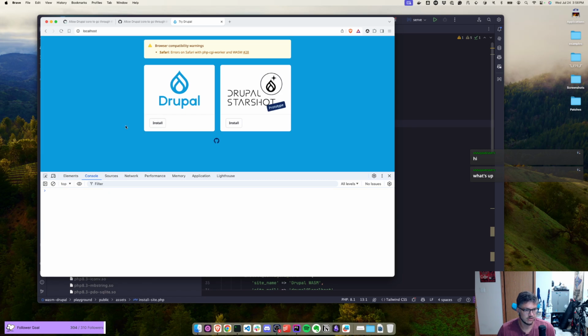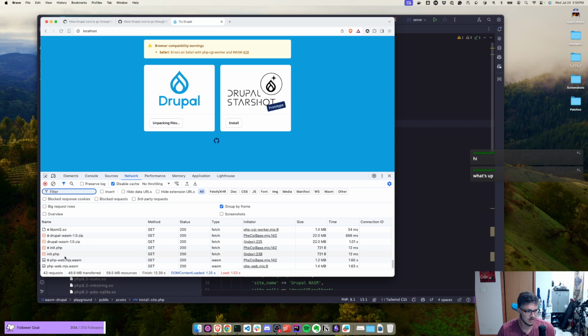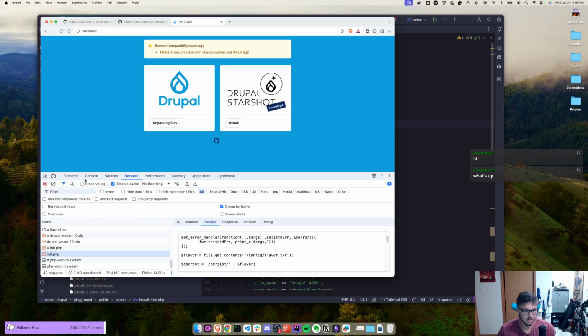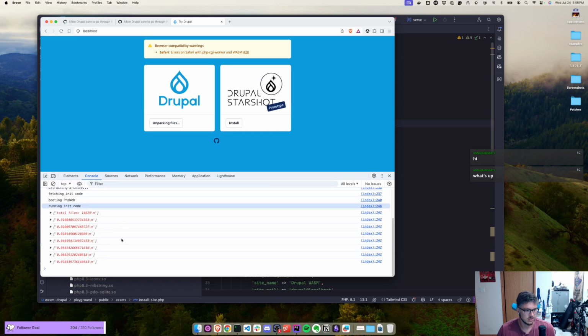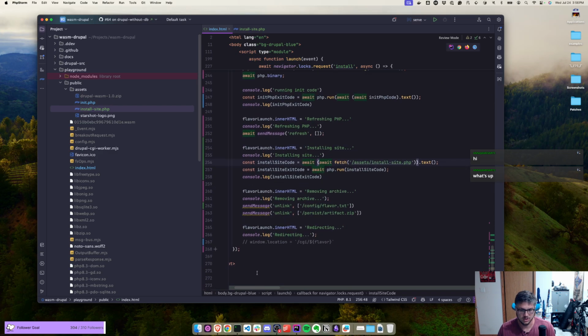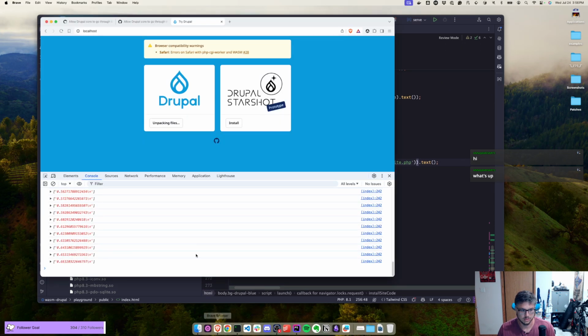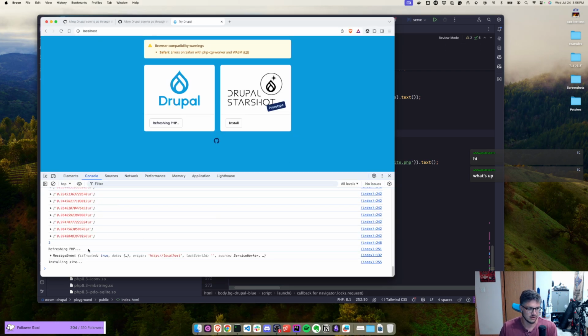All right, let's do install. So downloading the artifact, init.php code. Let's look here. Okay, great. That's not cached. Extracting the archive. Once this is done, we will be refreshing the CGI worker and then executing the install site code, which we may need to run the refresh of the worker. That way the refresh of the worker basically synchronizes the file system, if you will.